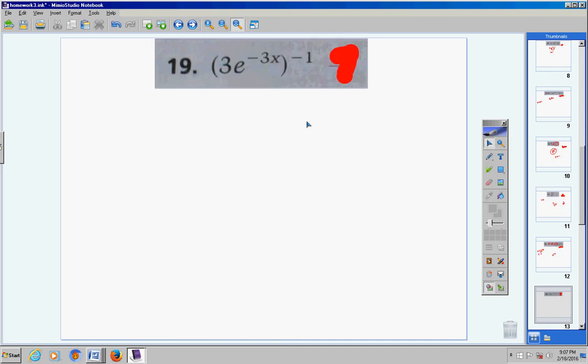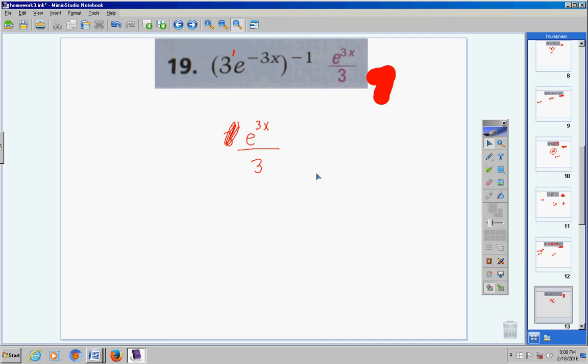Moving on to number 19. Remember, when you have an exponent on the outside and we have one term on the inside, which we do, you can multiply the exponent through. So there's a 1 right here, don't forget that. So negative 1 times 1 is negative 1, negative 1 times negative 3x is a positive 3x. Guys, we're done. You don't want this negative exponent, right? So take it down to the bottom. And it's 3 to the positive 1, or just 3. That's it, guys. You don't move the e. The e has a positive exponent. That's it. E to the 3x over 3.